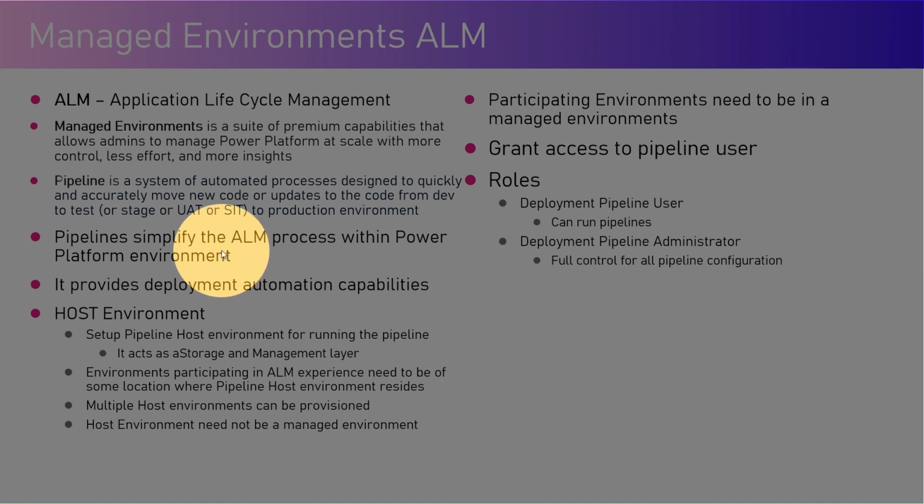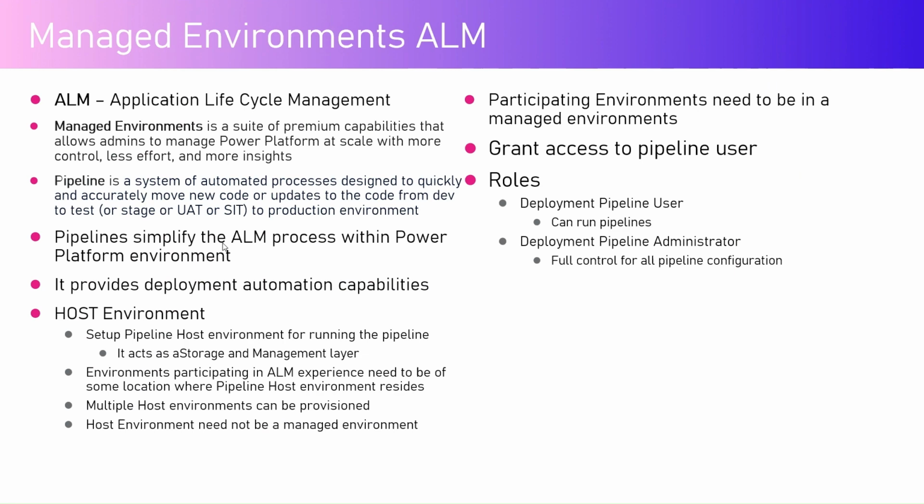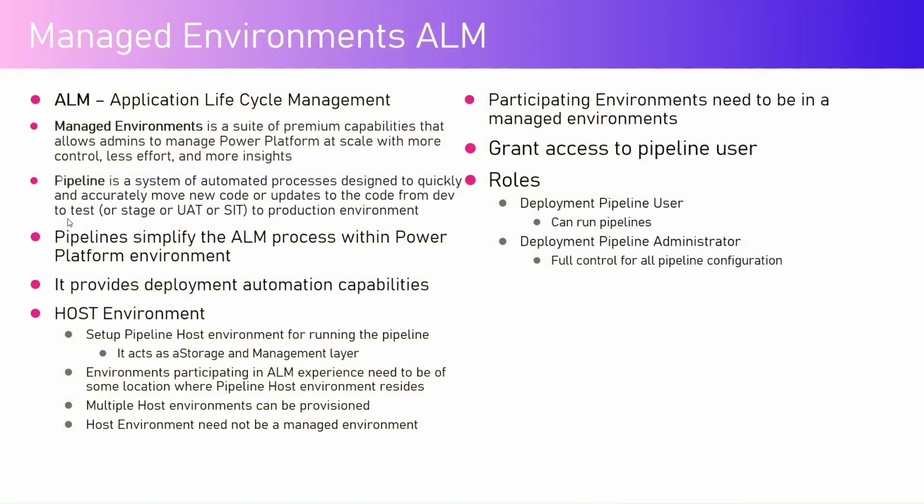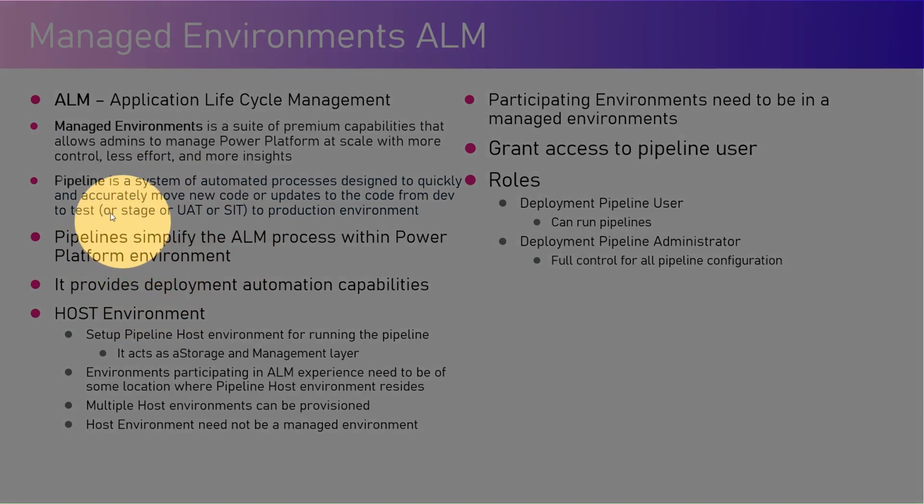Now, remember, if you want to perform ALM for the managed environments, make sure all your environments are of managed type. Okay, so if dev environment is managed and stage is unmanaged, or I'd say not managed, then it won't work. So all the environments should be of managed environment type. Pipelines simplify the ALM process. It provides deployment automation capability.